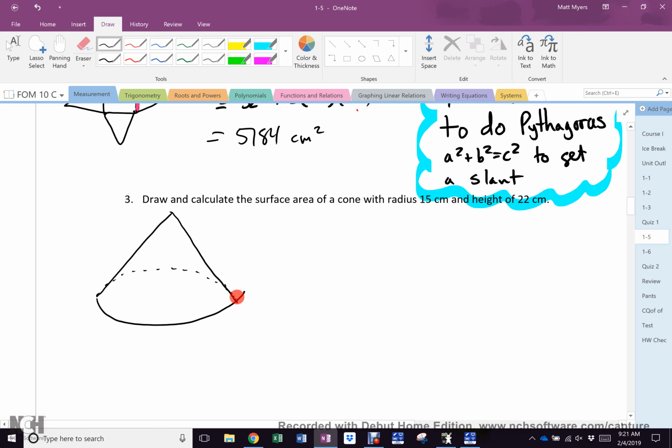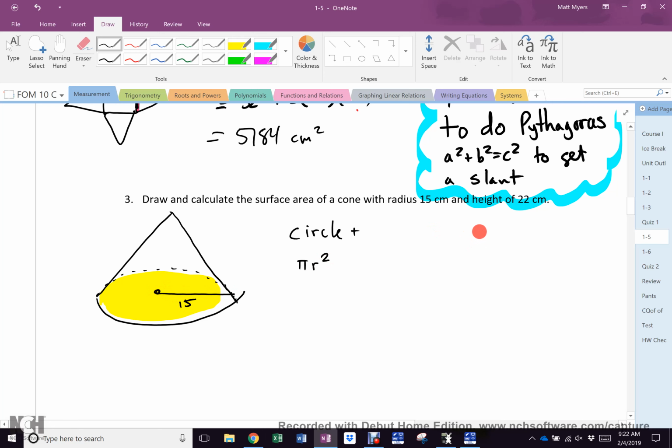What is a cone made of? Well, it starts with this circle, yes? What's the area of a circle? It's a circle plus something, right? And we know the circle is pi r squared. We know that from grade 7 or whenever we were taught that, right? And the r is this distance. How far is it? 15. Everybody cool?